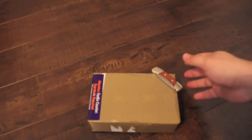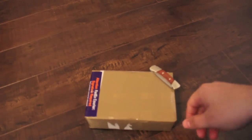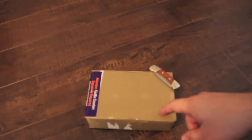What you see in front of you is a small unboxing from Silver Gold Bull. I ordered this on February 2nd, and it just arrived today. The reason it took so long, and there was a disclaimer on the website, is because I ordered one of the last of the Canadian Wildlife Series, the Bison coin.